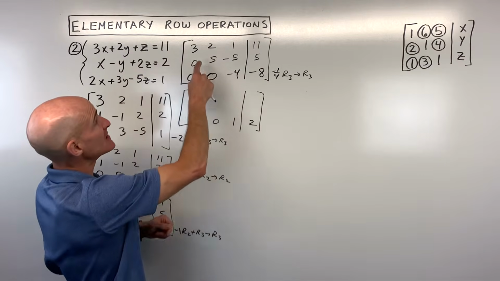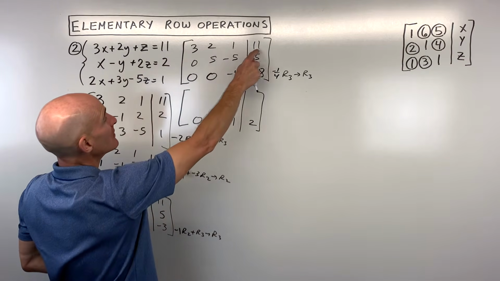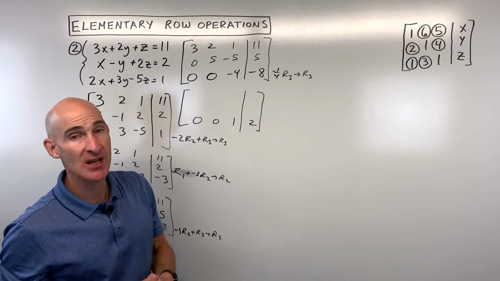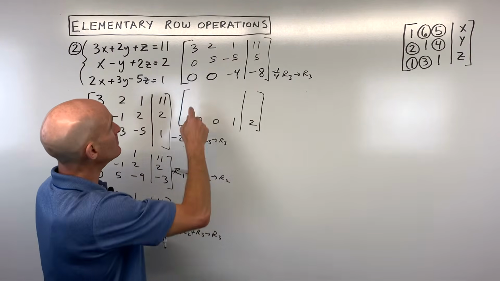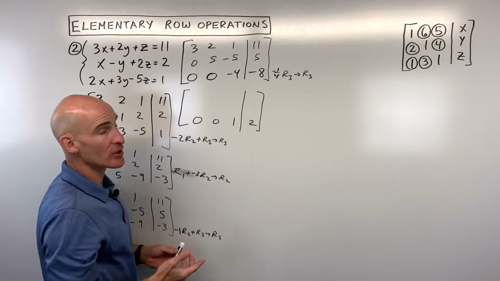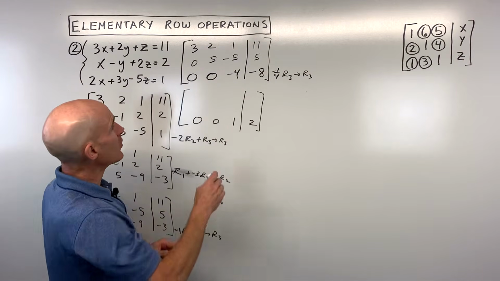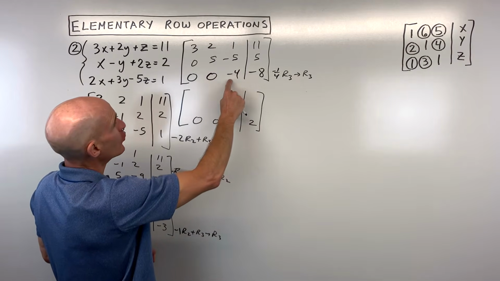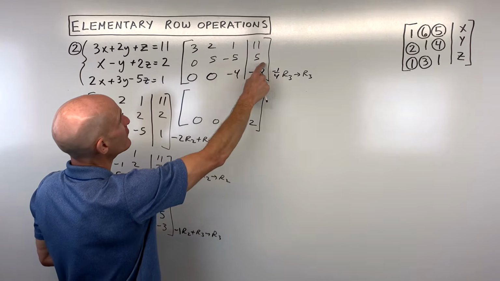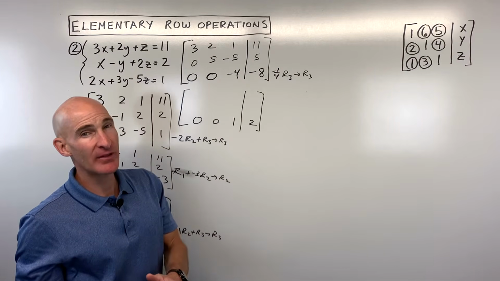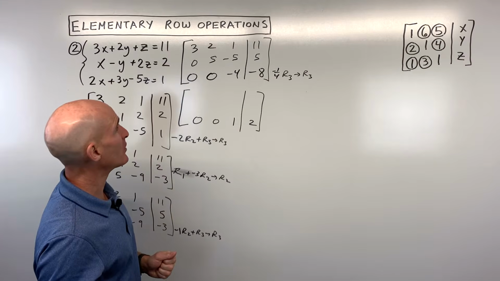Then once you have y and z, you could write this equation out. Okay, 3x plus 2y plus z equals 11, and you can substitute and solve for x. So that's called back substitution. So once you get zeros in this lower left-hand corner, it's kind of easy to solve from there. You could, if you wanted to take it further, multiply this row by negative 1/4, this row by 1/5 to get a 1 here, and this row by 1/3. The only bad side about that is you're going to have some fractions to contend with.